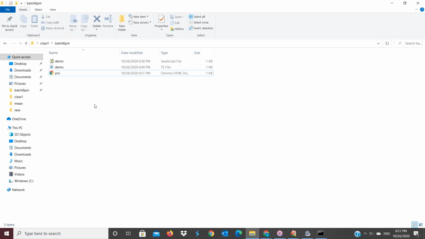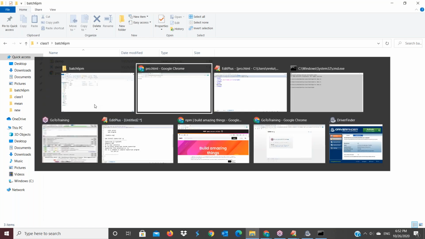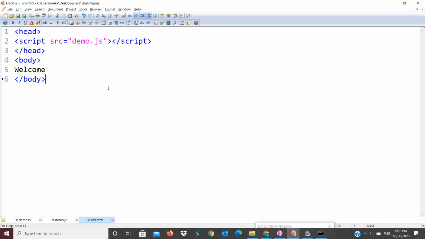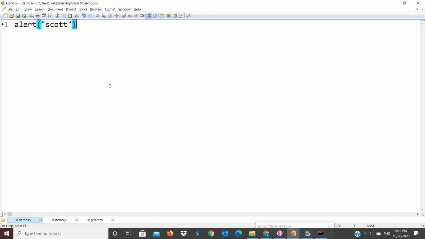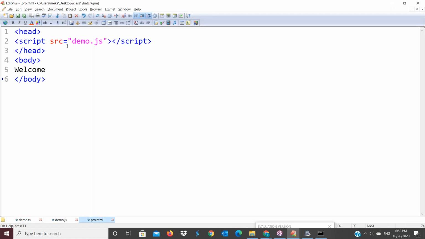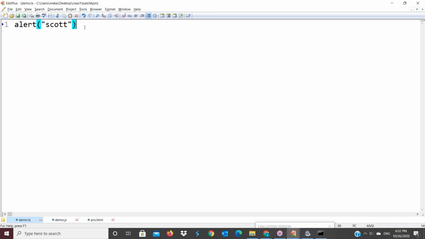Which command are we using to compile? The tsc command we are using for compilation. What is the main functionality of this tsc command? Checking for errors. Right now there are no errors in this program. For example, I am deleting these double quotations.